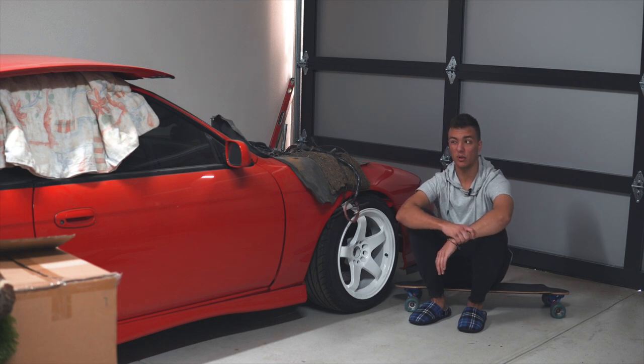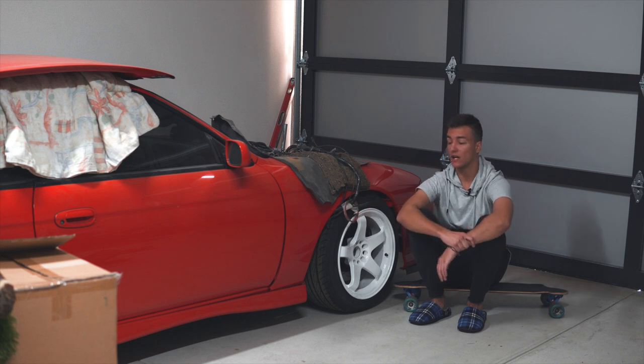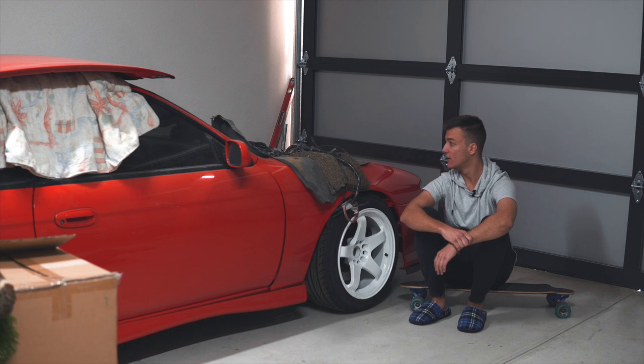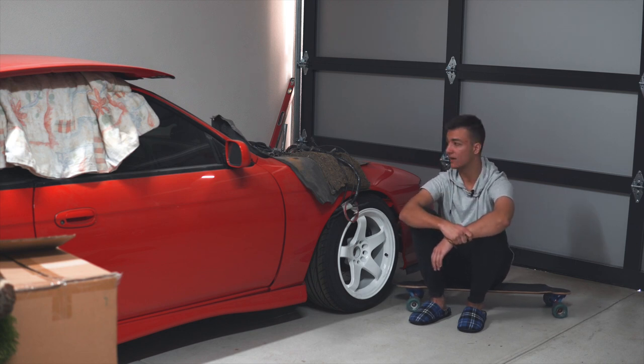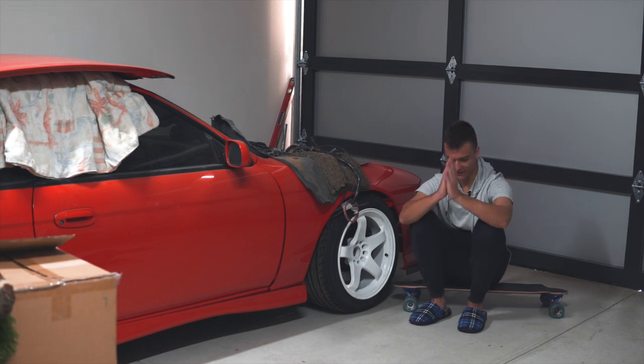An SR20, probably an LS as well, should be quite an easy task to do because it's a shorter engine. I was a bit scared with the RB25 because it's a really long combo along with the gearbox, and I was scared that I was going to end up scratching the engine bay I spent so much time on trying to shave and make look nice. So yeah, it's finally in the engine bay and we're not planning on taking it out anytime soon. Finally.